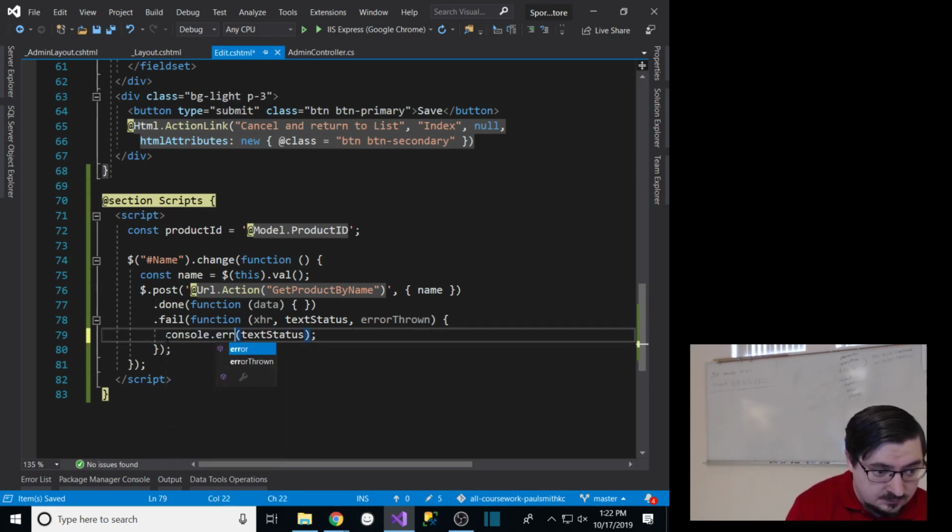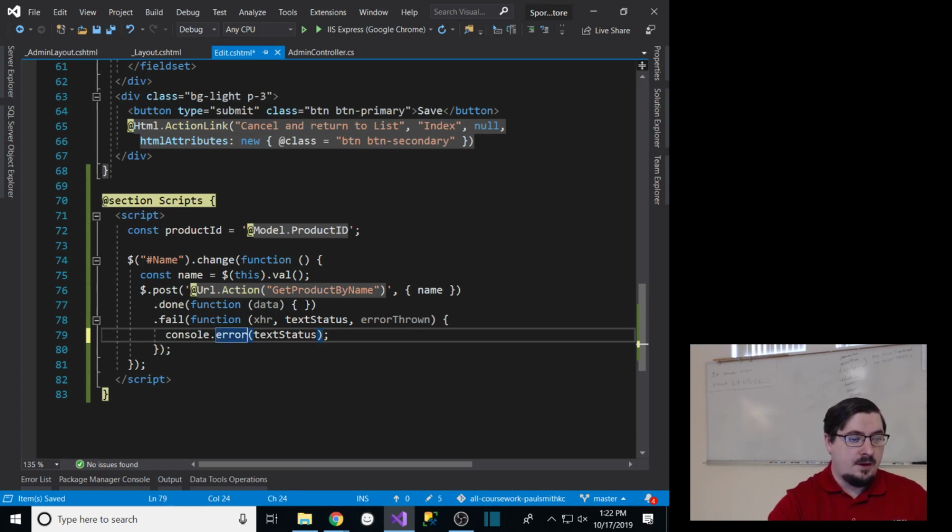Console.error. So log it to the console if it failed.